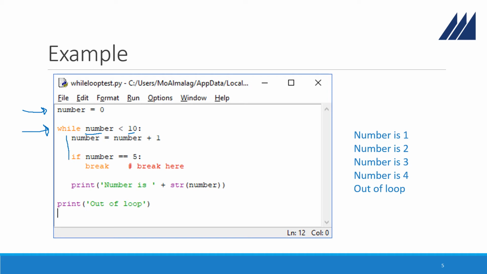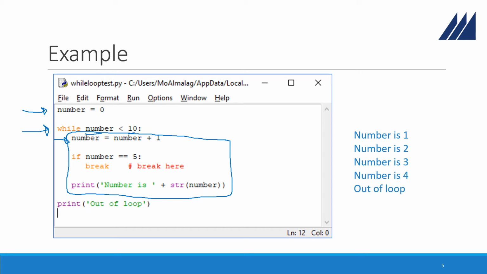Continue over here, go inside the body. Of course, over here inside the body, we have certain things that we do all the time, which is increasing number. So we will get to a certain point where we have either 10 or greater than 10, and we're going to stop the while loop. But what we're doing over here, we're saying increase it by 1 and then check for the number.